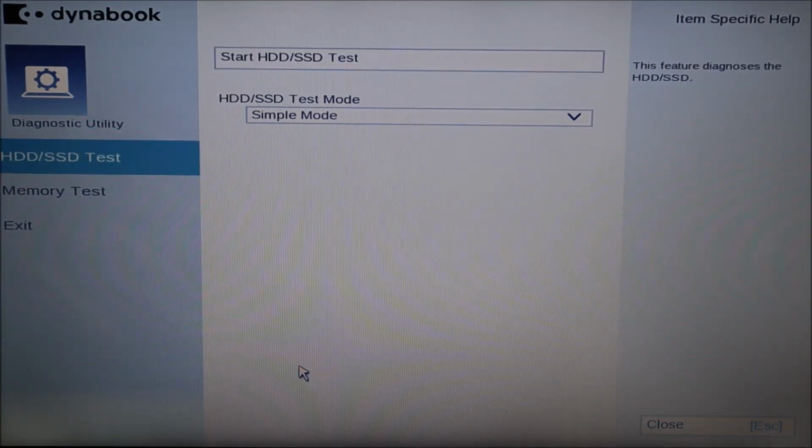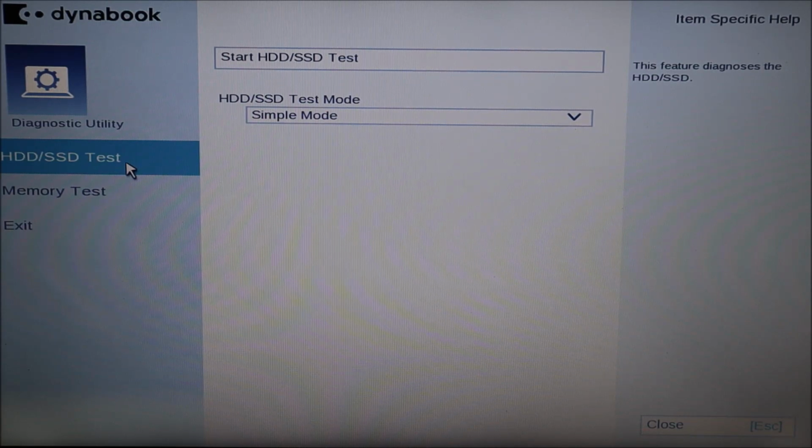Now that we're in the diagnostic utility, you'll see two different tests, a hard drive or solid state drive. Sometimes you'll see that referred to as storage. It's the same thing. And then you'll see a memory test. Try running both of these, more specifically your hard drive, solid state drive, or your storage. Run that test. This way it'll diagnose whether your hard drive is healthy or not, which is a very common reason for the issue you're seeing where your computer's not booting up. You can get several responses from the hard drive or storage test.